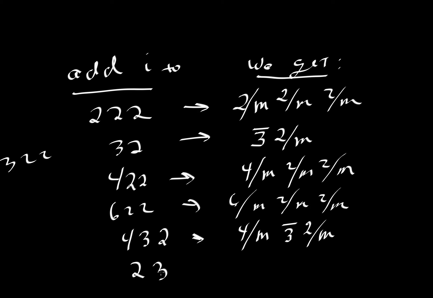For 2, 3, we'll use our abbreviation for 2, 3, 3. We would have 2 over m and then a bar 3. This is the way we generate some of the different kinds of point groups. We have this set of point groups over here to the left, and these can exist perfectly fine by themselves. But if you found 2, 2, 2, for example, and you also know there is a center of symmetry, then there must be mirror planes perpendicular to each of those two-fold axes.